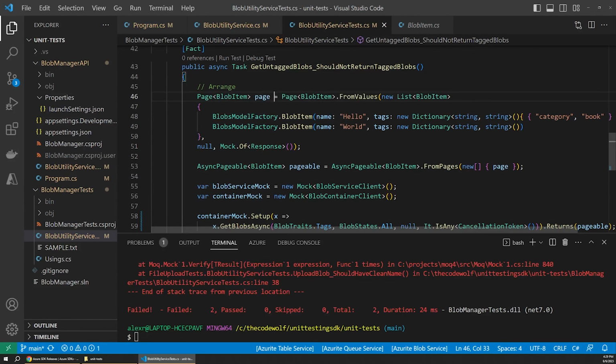So the key takeaways here: remember to mock out your service clients. And remember that if those service clients have methods that return read-only objects or objects that are difficult to create, the SDK will usually supply a model factory with a matching name that you can use to set that up. And this is standard across the whole SDK for the most part. So even though we're using a blob service client here for blob storage, this should apply to the other Azure services as well, as long as you look out for those key concepts. So hopefully this was a helpful tour of how to unit test the Azure SDK classes.